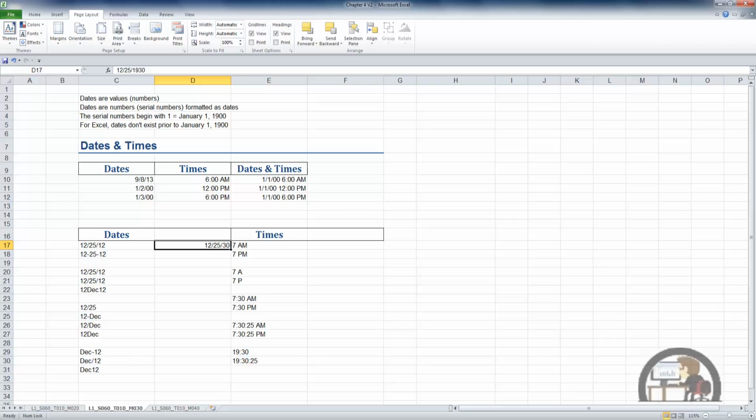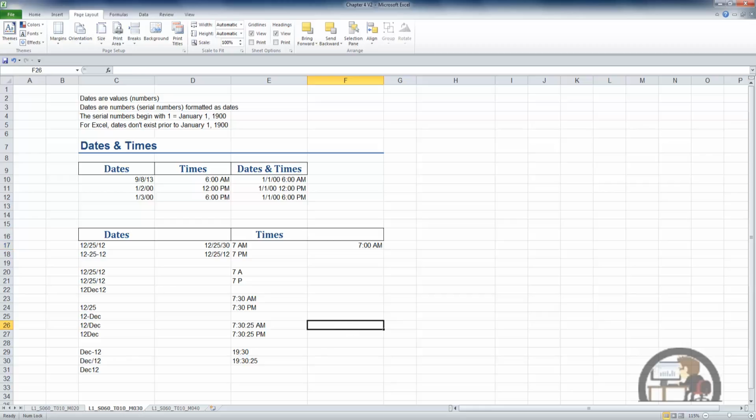So the rest of these text strings in column C represent valid ways to enter a date. The text strings in column E, and again we know they're text because it's left justified, represent valid ways to enter times. I'll left click and make F17 the active cell, enter 7 space AM, Control Enter. I see in the formula bar and in column F that in fact is 7 a.m. The formula bar shows 7:00 for minutes and 00 for seconds, so it'll actually carry seconds in the time.